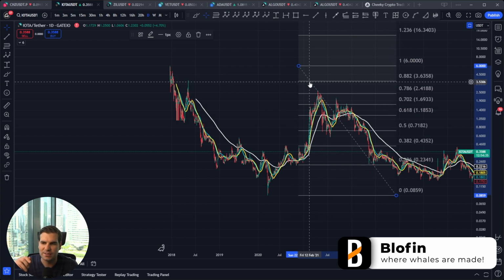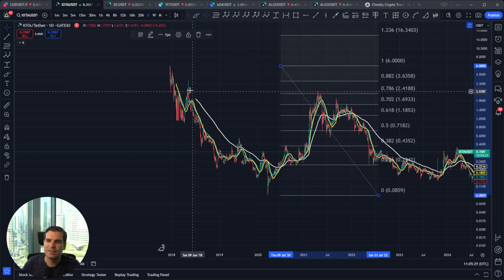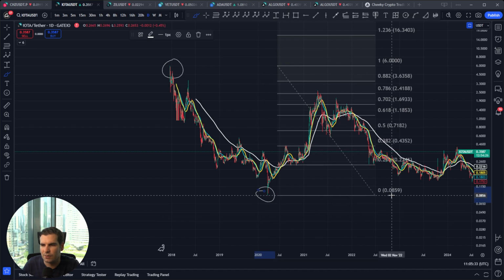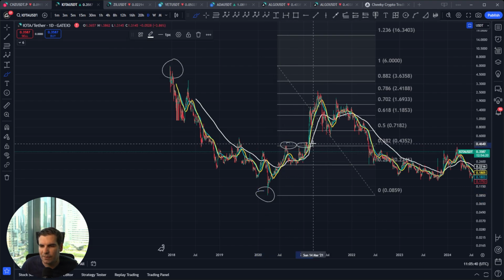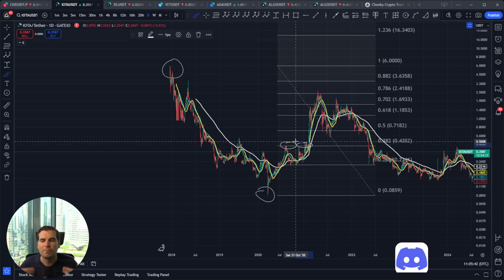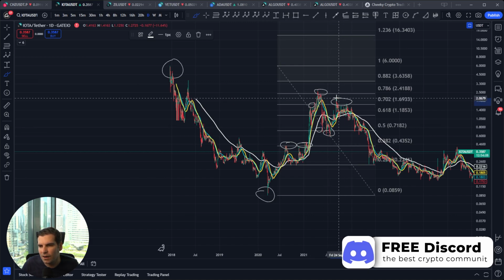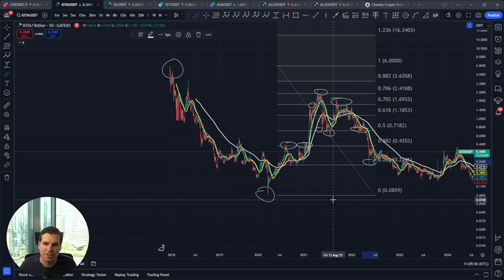Now, what's really interesting about this is, as I started to pull that chart over to the right-hand side, you can see that that was measured from the high side to the low side here, right? So you have 0 on the low side and 1 on the high side. And as we retraced back to the upside, you can see the participants, the buyers and the sellers, reacting to these key Fibonacci levels. It happens time and time again that you find this is the behavior. Okay, and you can see it over and over again.